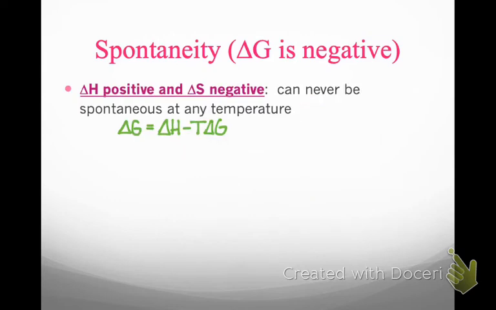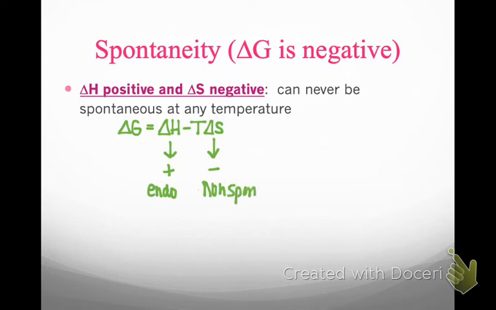And this one is pretty easy to remember too. If delta H is positive, it means it's endothermic and it's not going to be favored. So this would not be favored because it's endothermic. I put delta G there, that should be an S. Whoops, let me fix that. If delta S is negative, that means that the disorder has decreased, and so that's not favored, non-spontaneous.